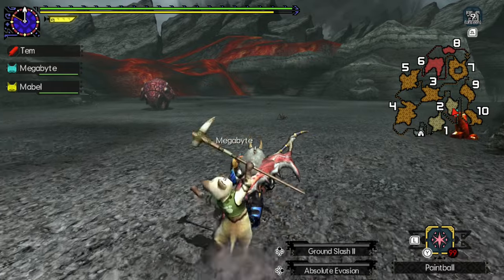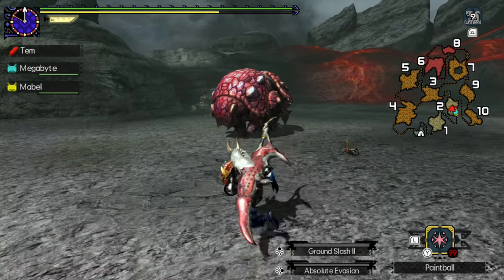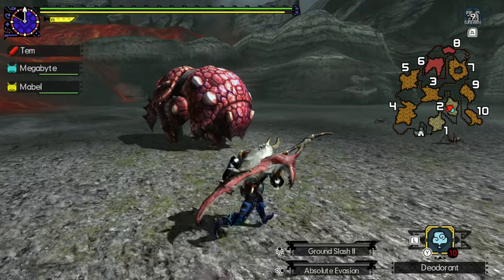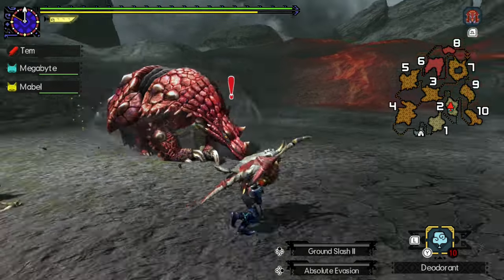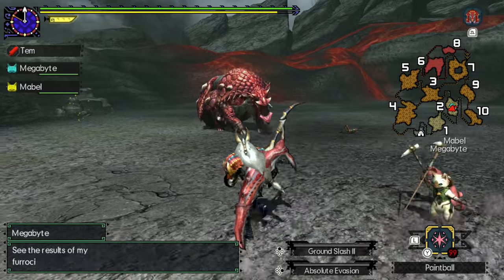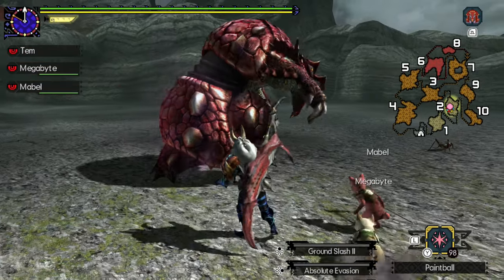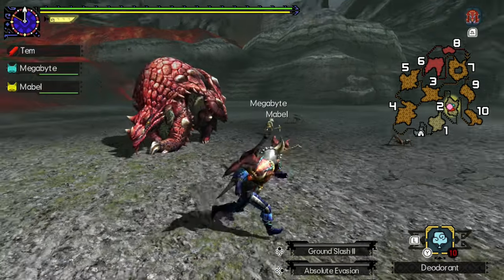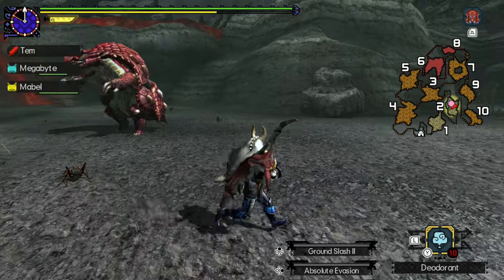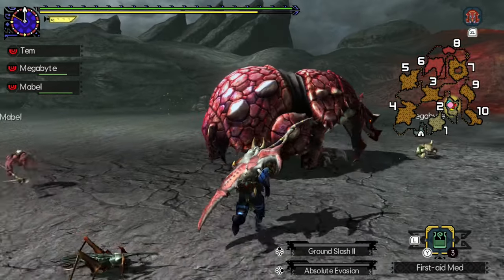He is located in area 2. And ladies and gentlemen, this is the Volvidon. Be sure you bring deodorant with you, because this guy will fart on you. He'll do his fart attacks. And if you get hit by it, you'll be unable to heal. And this will get rid of that and let you heal again. With all that explaining done, let's kick his ass.